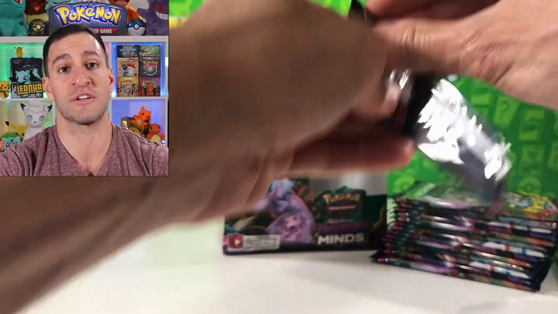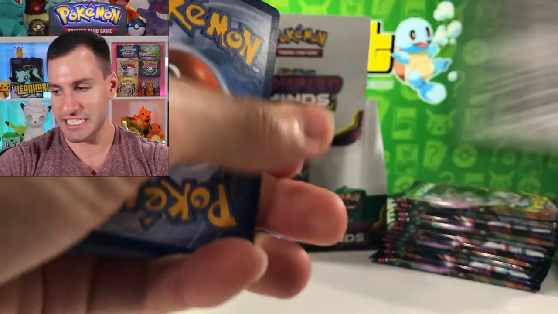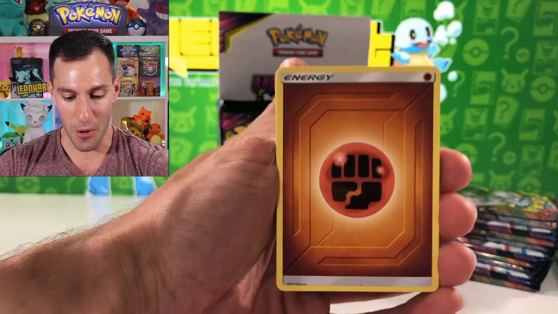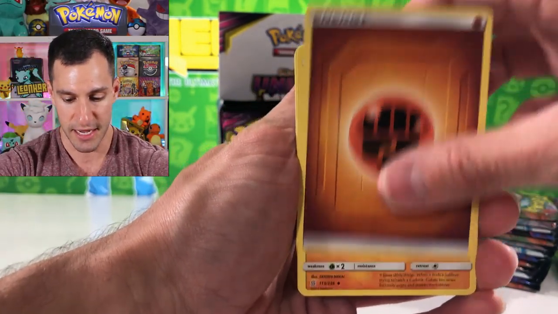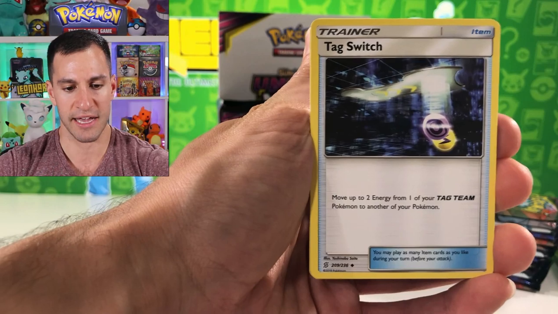All right. That was just the first pack. I do need to start moving along with this. This is a pretty exciting thing, guys. It's the English Unified Minds. I'm so used to saying Unbroken Bonds, which I will not be giving up on the Charizard Church. I promise you that. So here we go. Hopefully that's completely right. All right, Cherish Ball, Tag Switch.